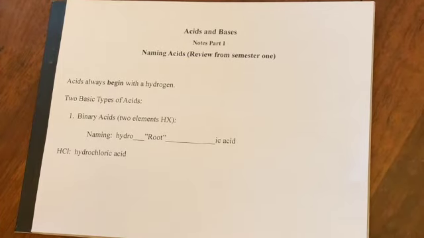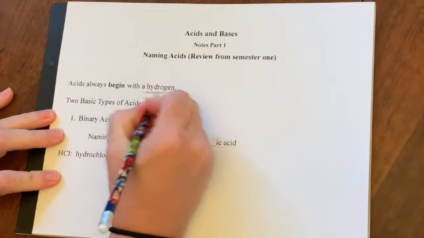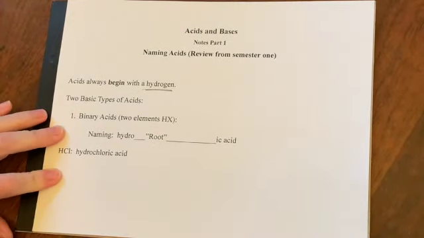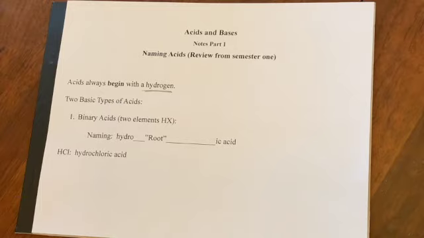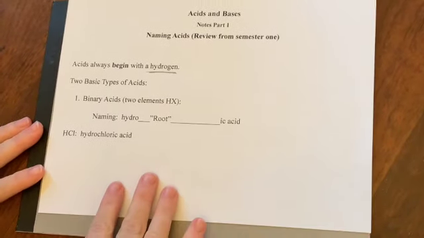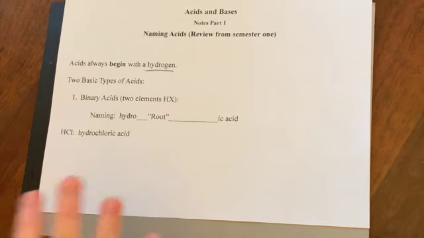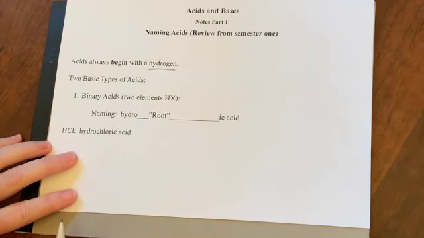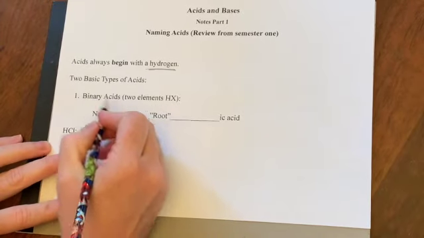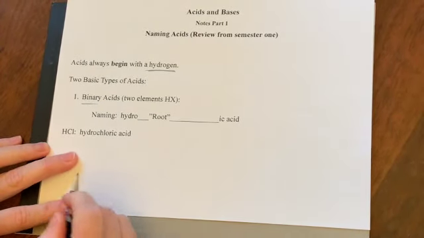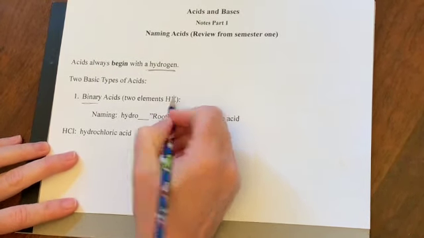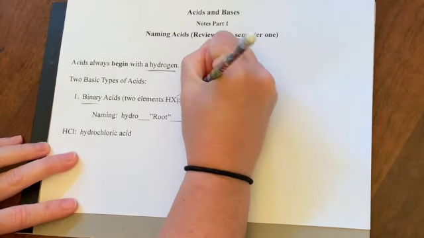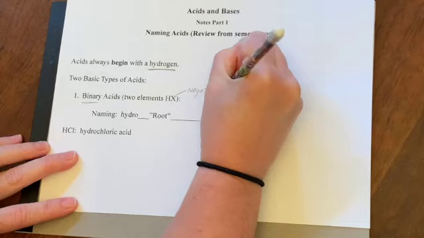All right, so first up, as far as dealing with an acid and how you know you're dealing with an acid: acids always begin with hydrogen. So any compound that you see that begins with hydrogen and is not water, you can consider an acid. All acids are grouped into two general categories, based on how many elements are in that particular acid. You have binary acids, so you have just two elements in there. Obviously, hydrogen is going to be our first one, and then we're going to have a negative ion, that X.